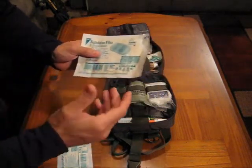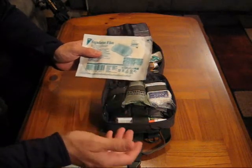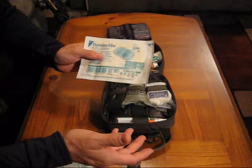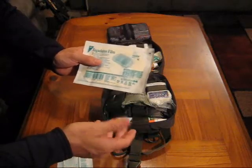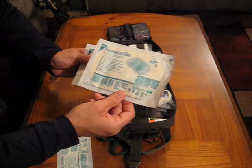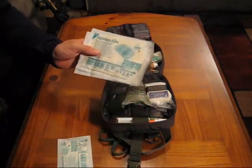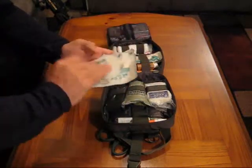So, for example, if I've stitched up a nasty gash on my leg, but I know that I'm going to have to travel miles through the forest, maybe possibly cross rivers, I'll apply one of these on top of that wound to keep everything out so that it doesn't get infected. So that's what I throw those in there for.